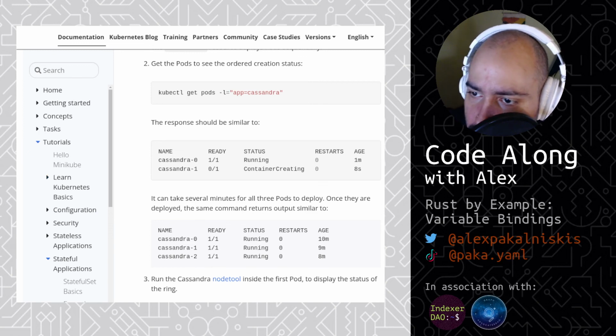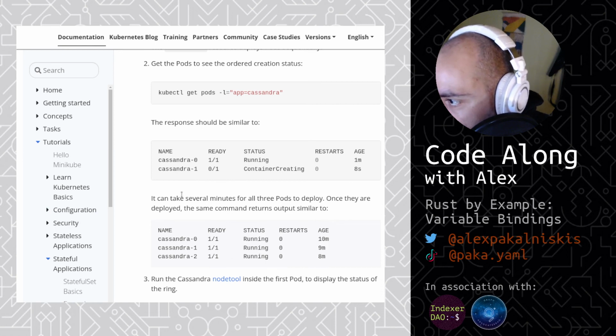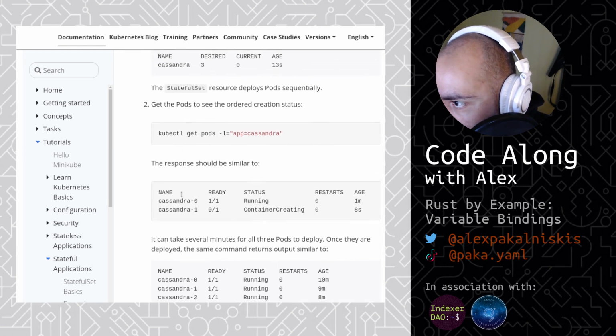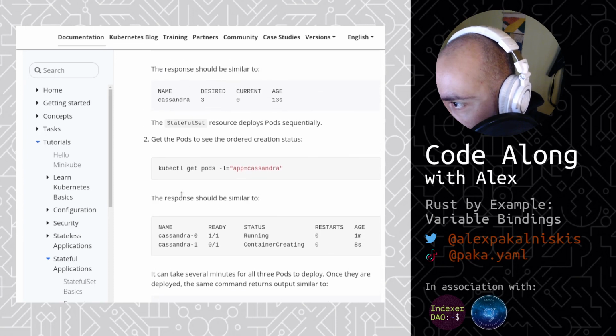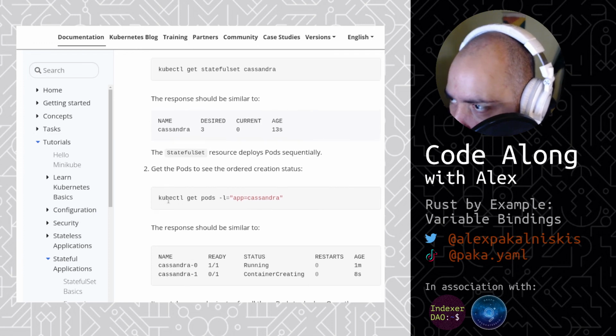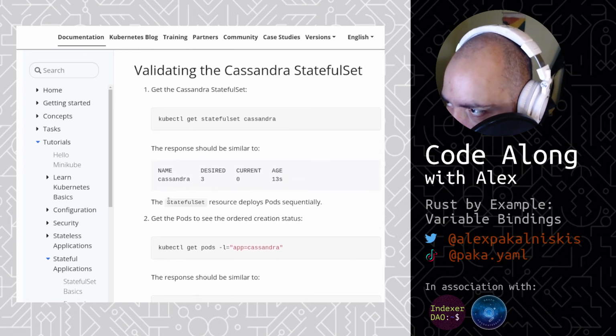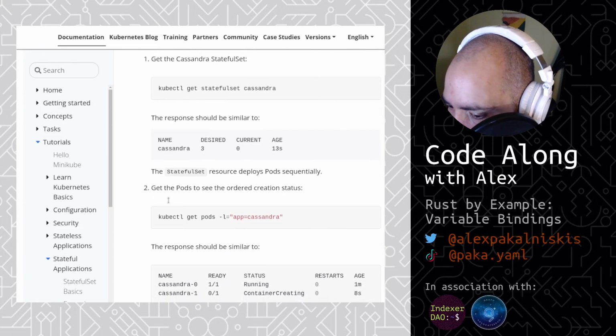Let's check the stateful set again. Yeah, it's not. No. All right. Sort of a letdown, but things happen sometimes. Interesting.